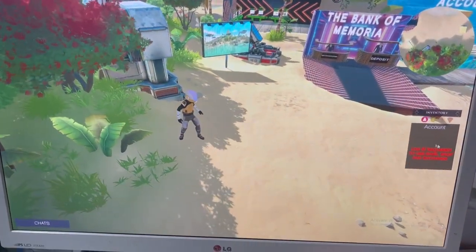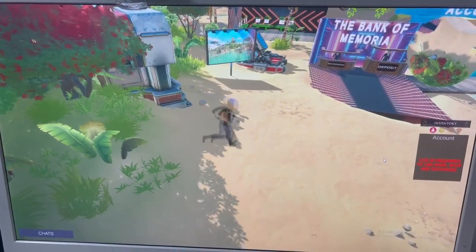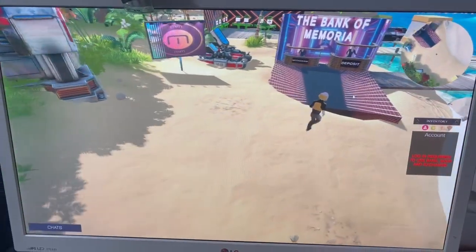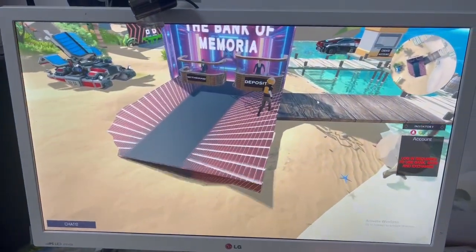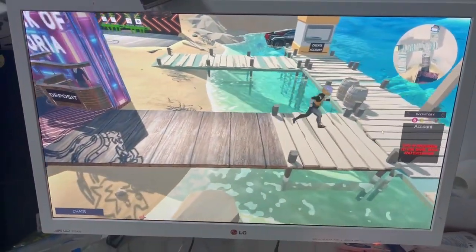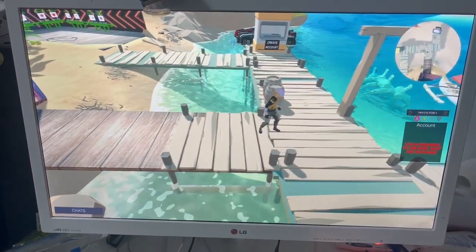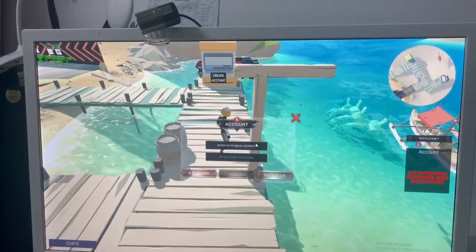I like that we have the sign here right on the right side telling you that you need to go and log in, so that's a nice improvement. The camera angle is much better now. I like the way that it's backed off a little bit so I can control the character much better. And I already created an account, so I'm just going to log in.